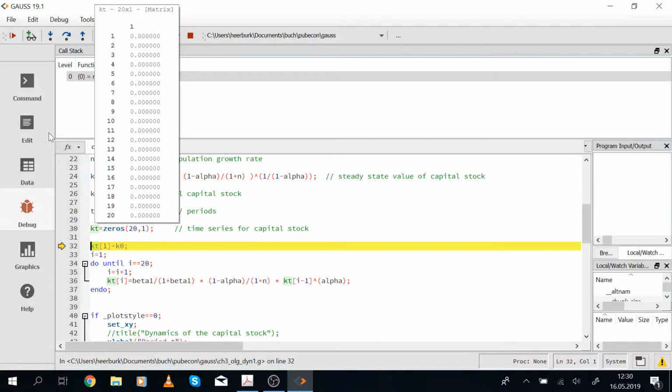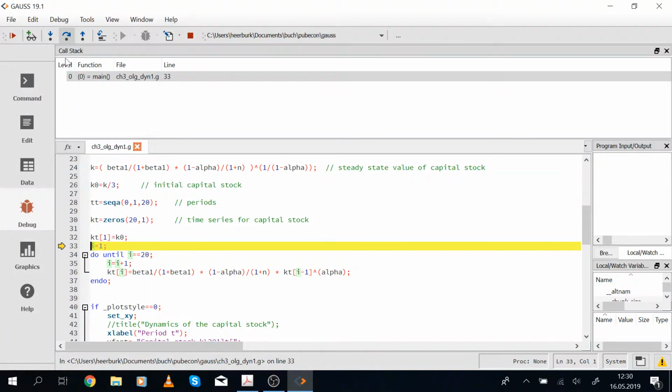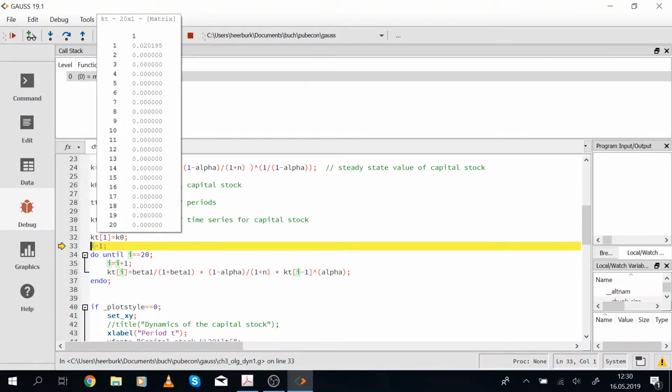So in line 32, you initialize the first entry of this series on the capital stock with 0.02. Now in the following 5 lines, lines 33 to 37, we fill the entries of this column vector. So compute kt plus 1 with the help of kt using the function 21 in the slides.